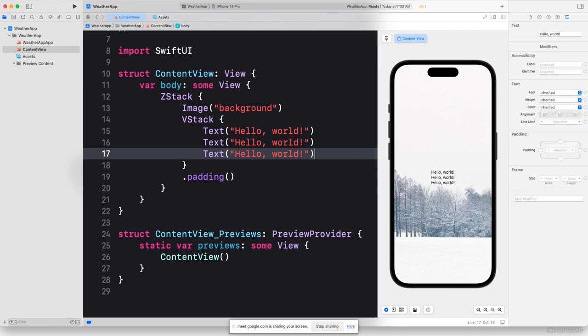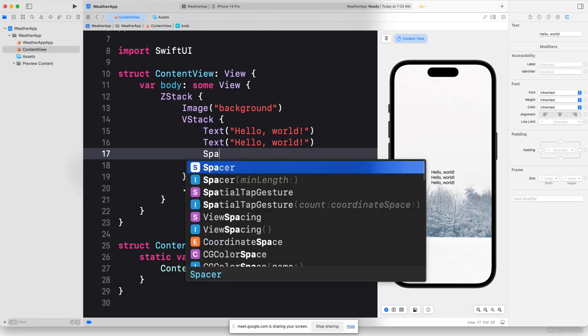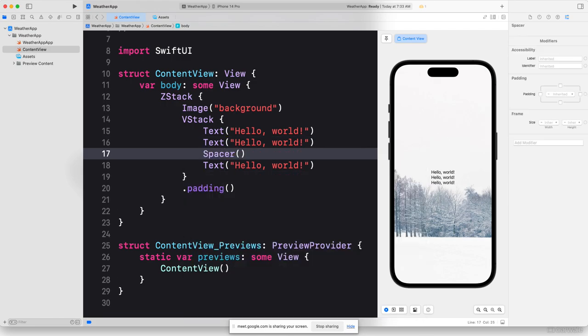Now let's say the above two I want at the top, but the below hello world I want at the bottom. So then how can I do that? There is something called a spacer. So I can use a spacer. See, what will happen? A space will be added between my top and my bottom. Now this has gone off the screen.